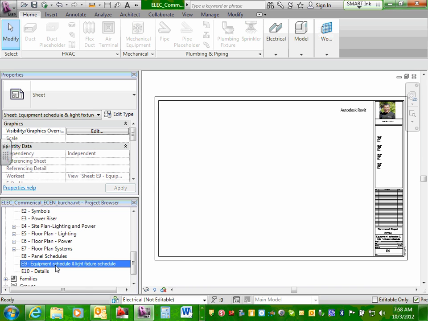E9 is going to have an equipment schedule and lighting fixture schedule. Here's what we are going to do later on, not now. You have two options for these when we reach them. For the time being, they're going to be empty. As we move on, Andrew, my friend, I'm going to ask you to do it two ways. Either you can draft it in Revit, or you can go to CAD, where we have an already made lighting schedule, fill it in CAD, import it to Revit, and dump that sucker here. Okay? Don't worry about this one. For the time being, you're not going to do anything for this week. This is just set up. Cool? Can I have a thumbs up, Chad?